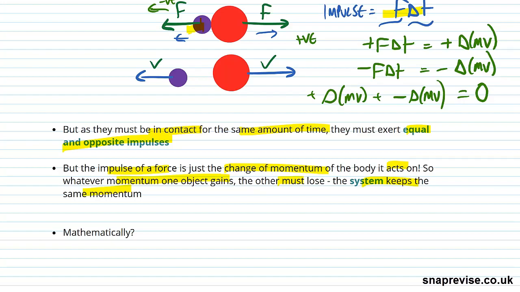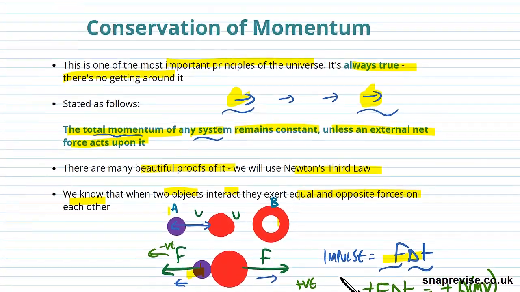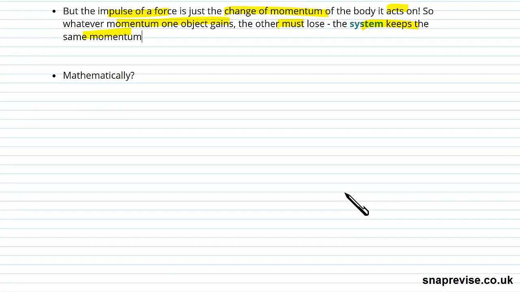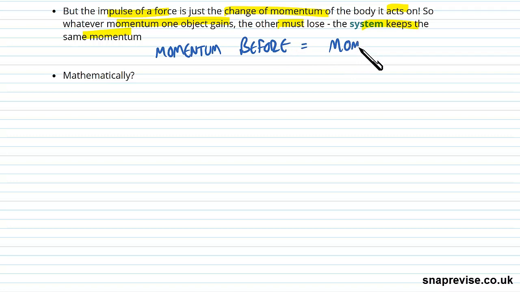So now, having established that momentum is always conserved and that there's no getting around it, let's write out a nice little formula we can use mathematically. So what we're going to do is, for instance, let's think of this two-body system above. Just to make it clear, this momentum being conserved means that momentum before interaction is just momentum after. We're just going to write momentum before has to be the same as momentum after.